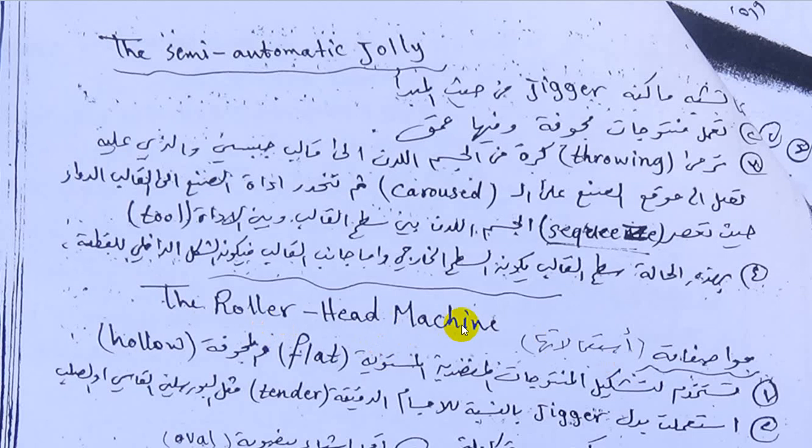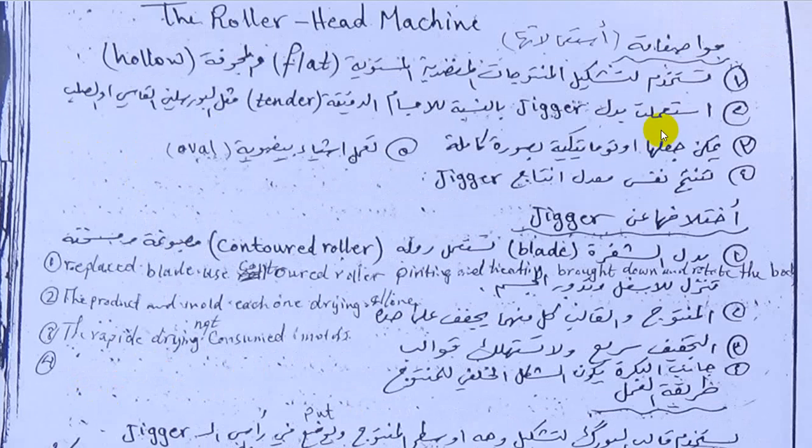The roller machine will be explained through its specifications and its uses. It is used to form flat tableware as well as hollowware. It is mostly used instead of the jigger for fine wares, such as porcelain, hard porcelain, or steel. The hard or stiff porcelain, as you can see.